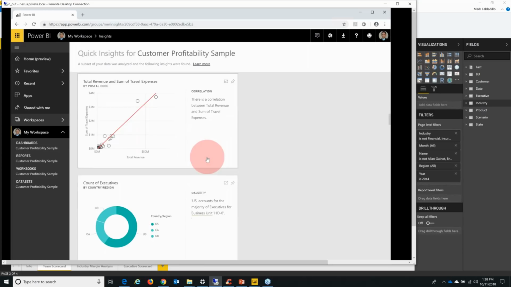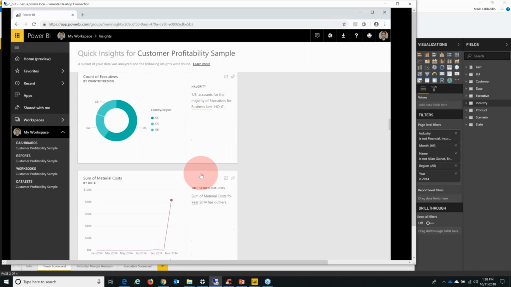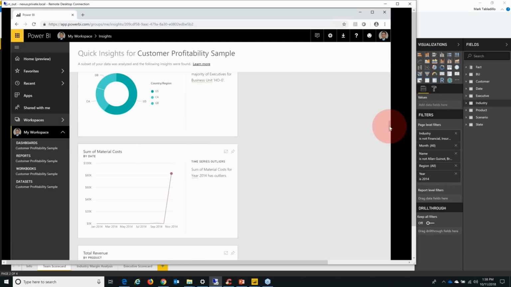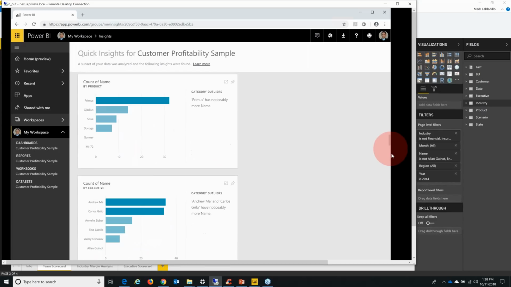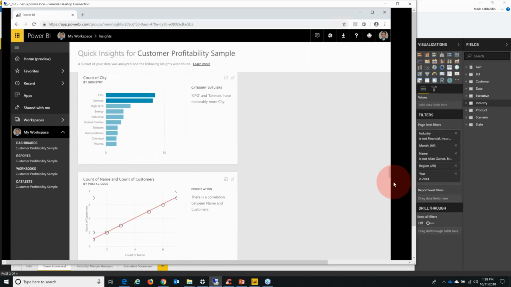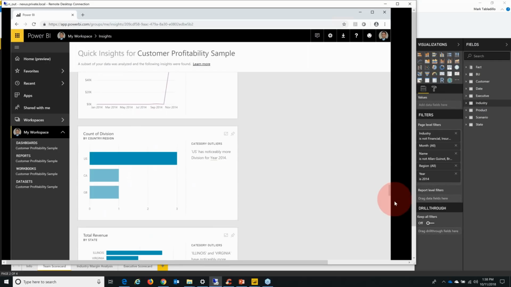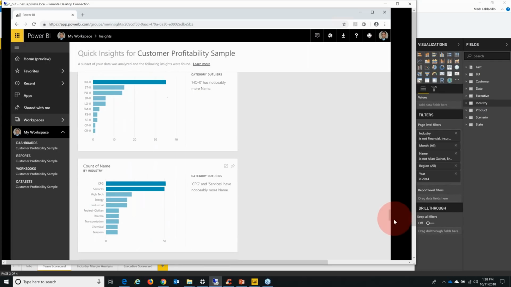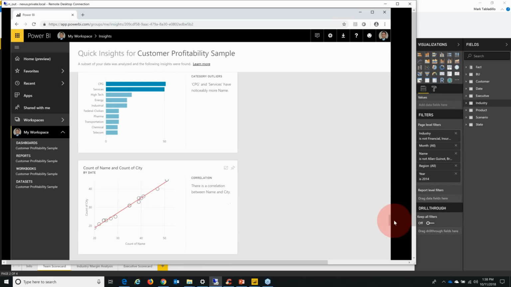So anyway, what's important here is it gives us, and I think the number's 32, different graphs. And you could just go through and look at some of the different graphs that are automatically made. It gives somebody a head start at thinking through, even if a dashboard was already made, how to improve that dashboard.